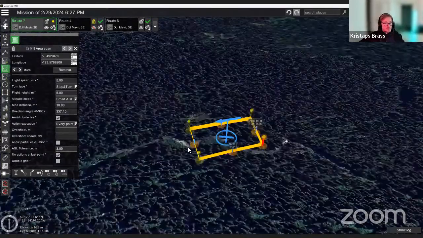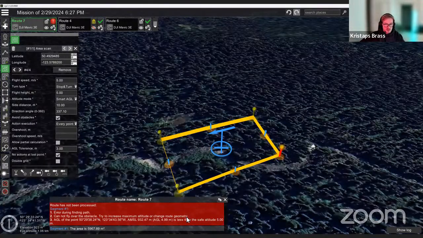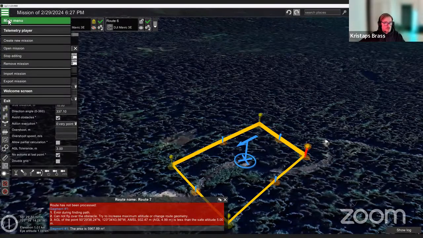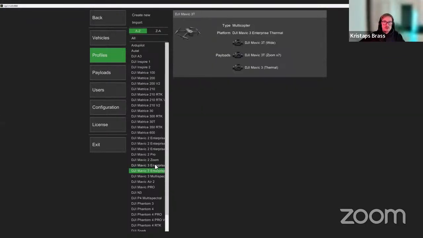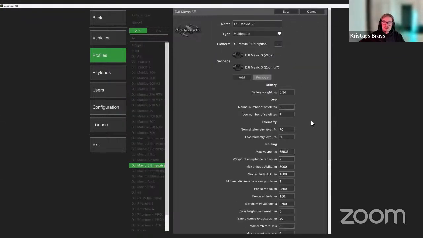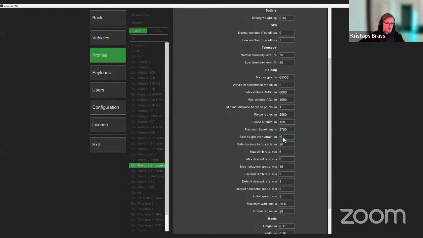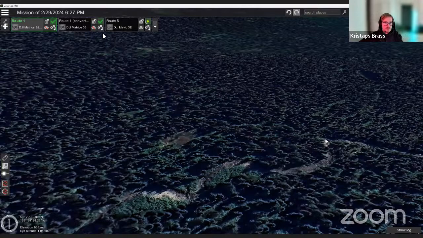But this is 5 meters, but actually, even if you want to go lower than 5 meters, here you can see how it was calculated, at some points the altitude will be lower than 5. And that's why you get this error. But what you can do is go here into the main menu, then drone profiles, then go to Mavic 3 Enterprise, edit, and then here we should have a setting which is the minimum safe height above terrain. If you want, you can change this to, for example, 2 meters. And so this will mean that if you want to plan a survey mission at, let's say, 3-meter altitude, then you will be able to do that.